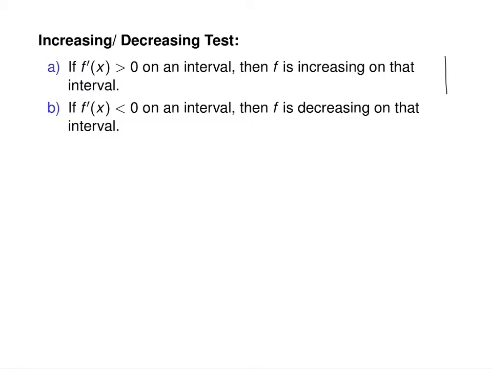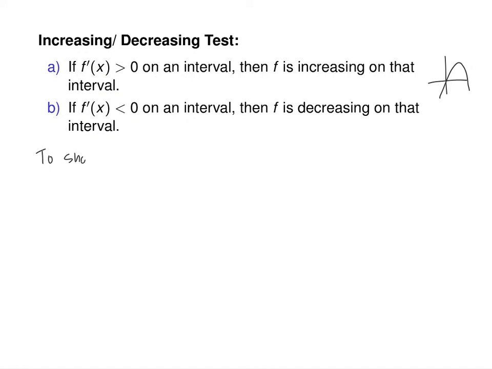So say I've got a parabola. When the derivative is positive, your function is increasing. That idea makes sense? And if the derivative is negative, the function is decreasing. But to formally prove it, you have to use the mean value theorem. So I'll show you one. We're just going to prove A.